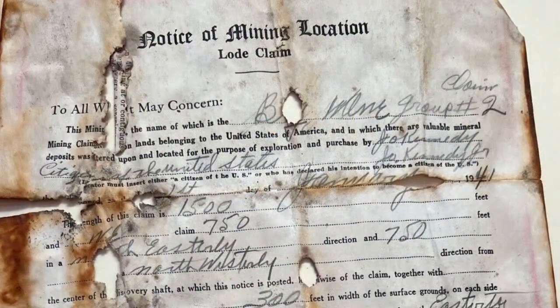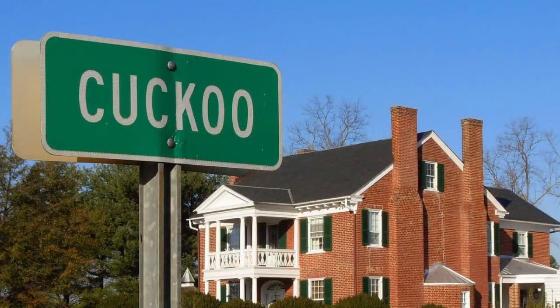It's a small town, but it does have its claim to fame. It's reminiscent of olden days. The area was very big on gold mining. At certain times of the year, the park rangers will take you out gold panning in the lake. There are some old shafts, but you can't go there unless you have a tour guide because they're kind of dangerous. We also wanted to visit a little town called Cuckoo, which we thought would be perfect for us. But we didn't get a chance to go there, so next trip.